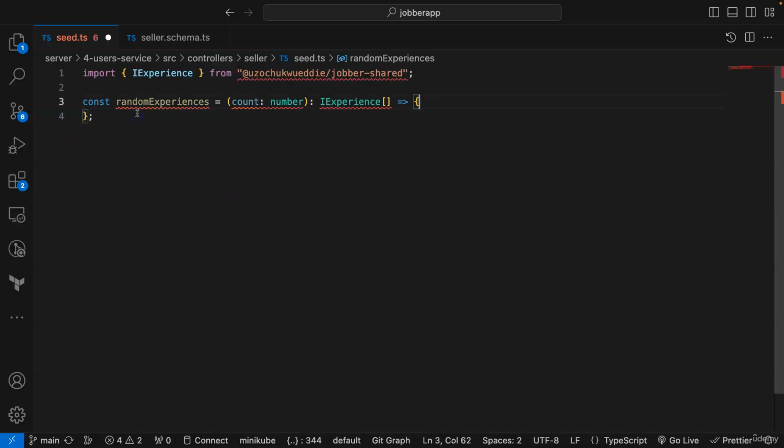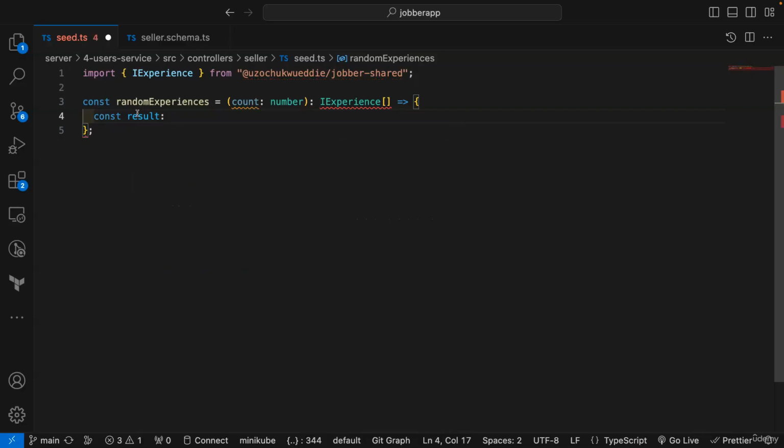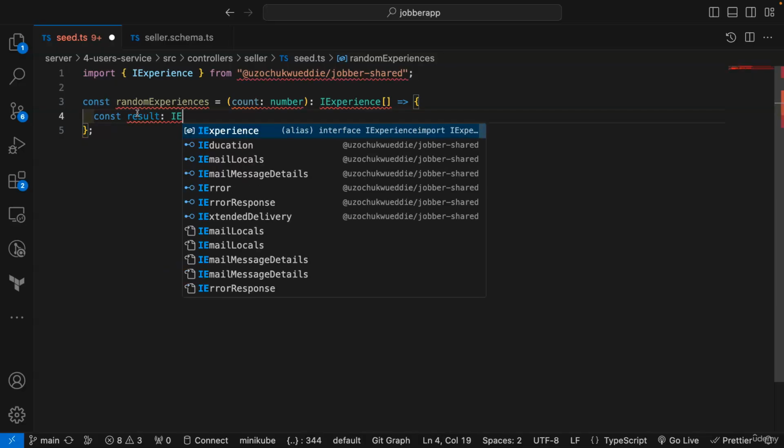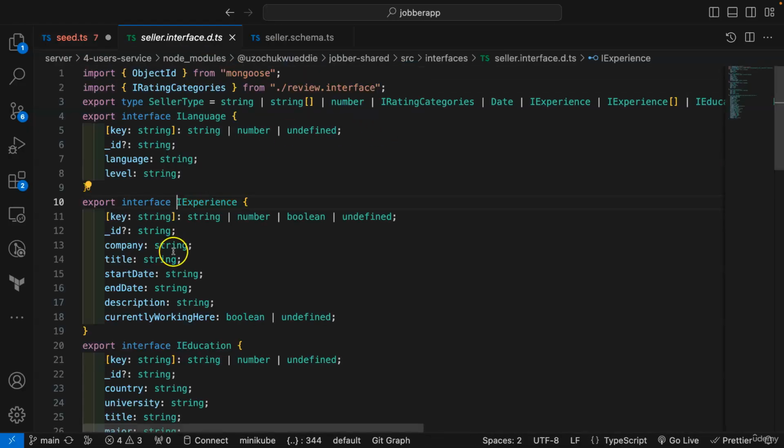Right here I'll say const results. So I want to create an empty IExperience array, so an empty array of type IExperience. You can click here to see the contents.